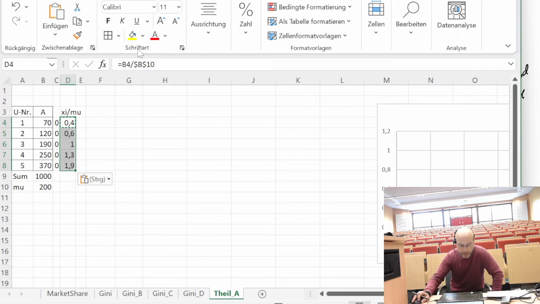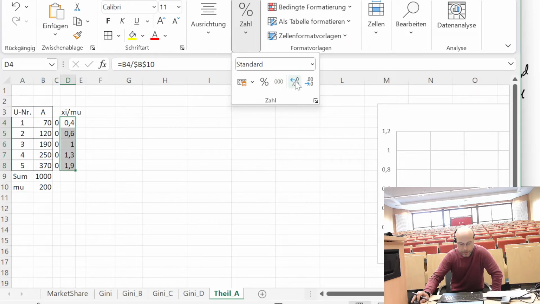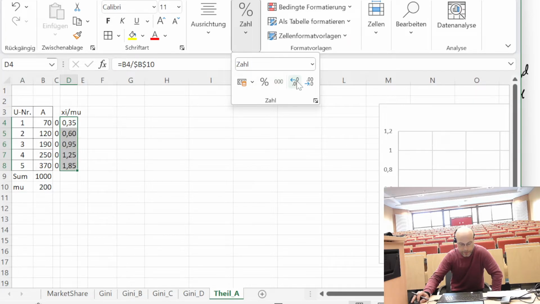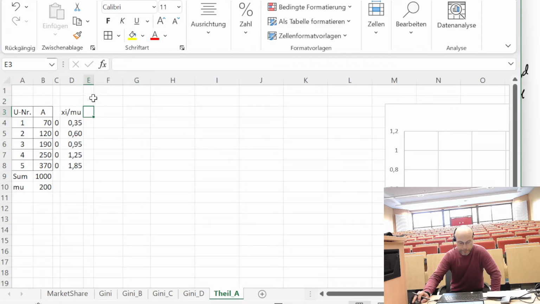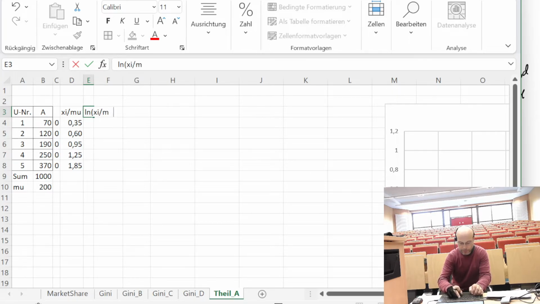again we have to fix it, put it down here, and let's take a bit more digits. And we need the natural log, ln of xi over mu.